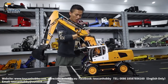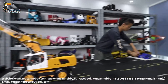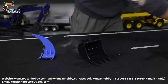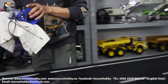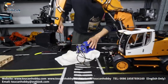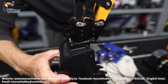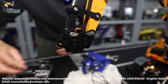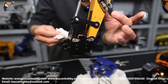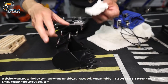So we have spare parts for the grab and this small bucket and the ripper. It's all changeable. So let's see how the grab works. I already tried, so there is oil in the hose. So here we got one connection, quick release by servo. It is released. Yeah, some oil remains because after I disassemble the hose here, quick connection, a little oil comes out when you disassemble.